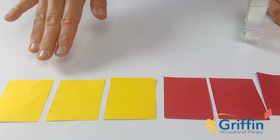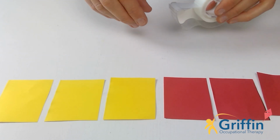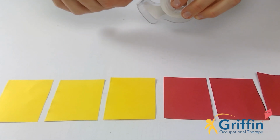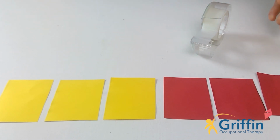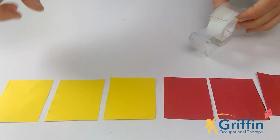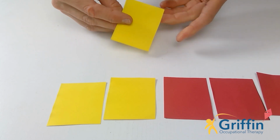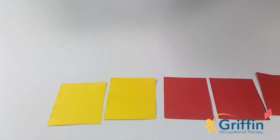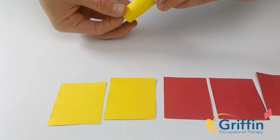So what you should have now are your 6 rectangles. I'm going to use tape to stick mine together. And what I'm going to do is take a piece of tape and get it ready. I'm just going to put it on the edge of my table. Then I'm going to take my rectangle that I've made. I'm going to turn it around to make a cylinder.